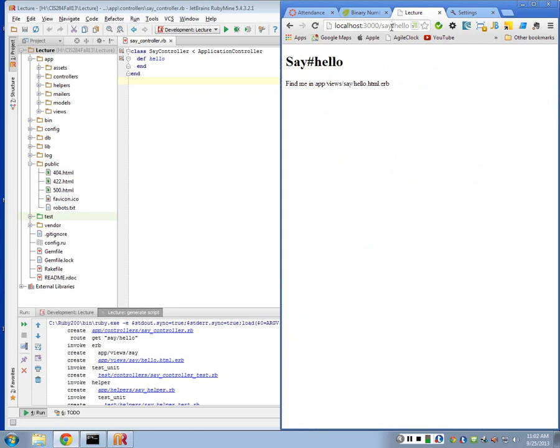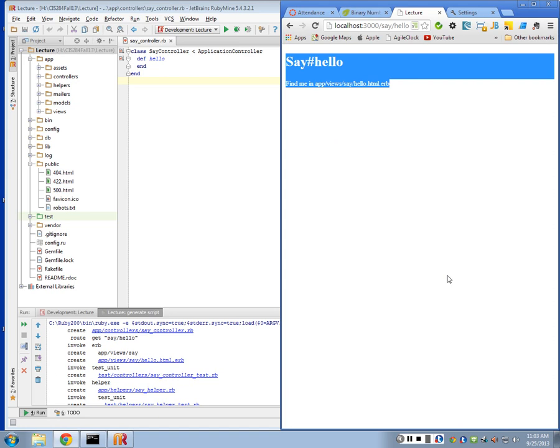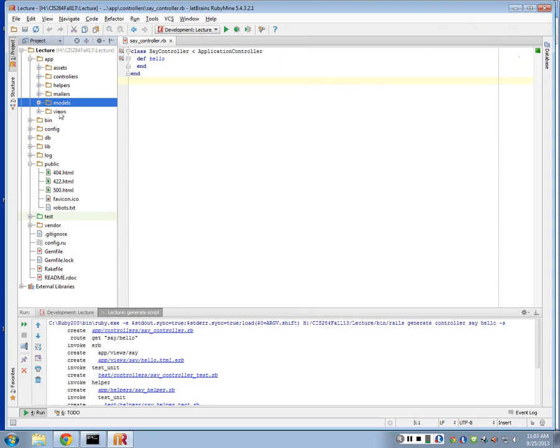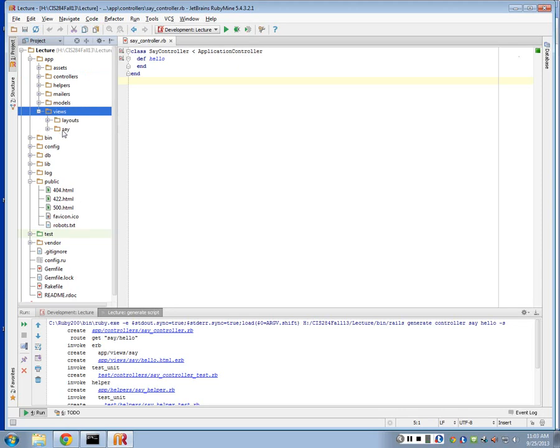All right, so it went through the controller and said, oh, hey, you want to execute this hello method. And this method passed all of its information on to what? What's the part that displays this information? The view, okay? So if we look on our left here, we have app controllers, we have models, we have some other stuff we're going to skip for now, and we have views. So that's the MVC. So if I look in my views, I see that I have a folder called say, and it matches the name of my controller. It's very important that these two match because Ruby and Rails uses this convention to figure out which methods to call. So after it finishes that action hello, it comes down into the views, into the say folder, and it executes this file.